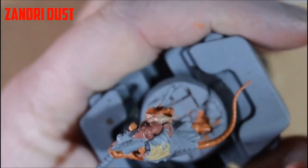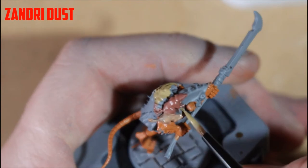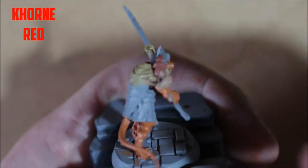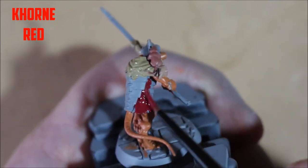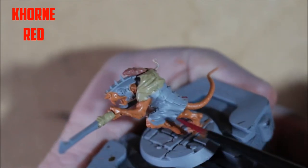So I went with Zandri Dust over any of the cloth parts on his back, especially those small bits around his neck. They're hard to reach, but that's why I like to get them done now, so I can paint over any mistakes I made. I'm following the same colour scheme they give you in the Warhammer TV painting tutorial, but there's a few colours that I don't have, so I have to mix it up a little bit. Hopefully with the next few after this, I'll be using my own paint schemes.